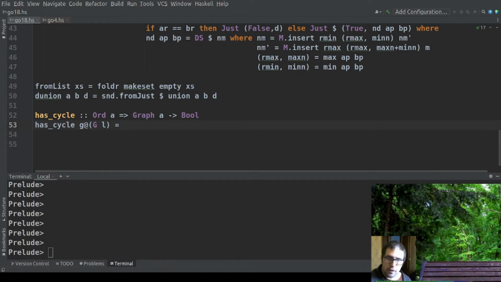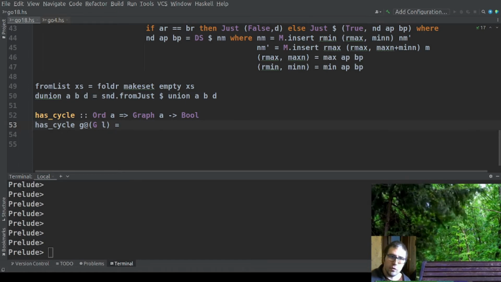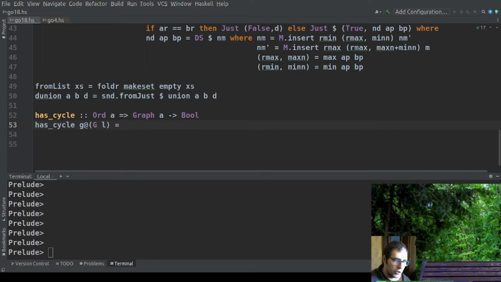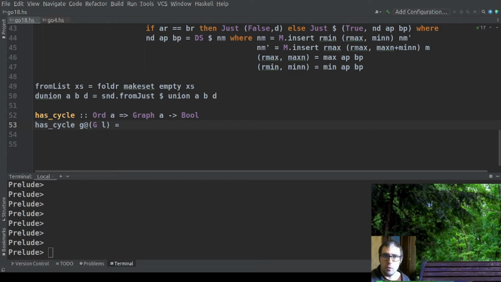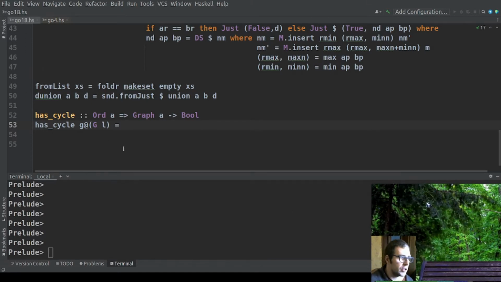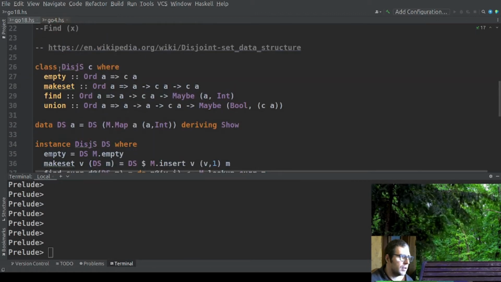At first we take all the vertices of our graph and create the disjoint set from all the vertices. So at the first point they are just vertices, not connected with each other. They are just separate points of the graph, and they are defined in our disjoint set data structure. Then we take the list of the edges of this graph and start to do the union operation of our disjoint set data structure.